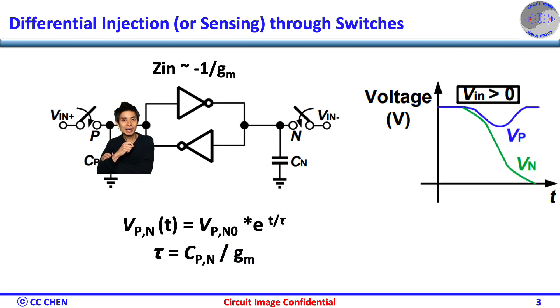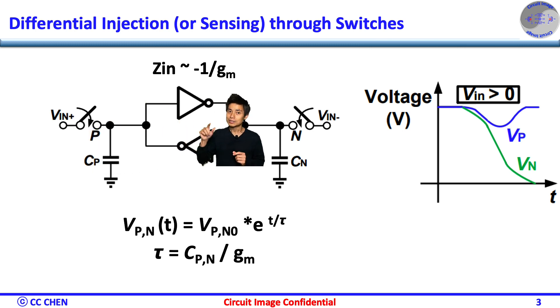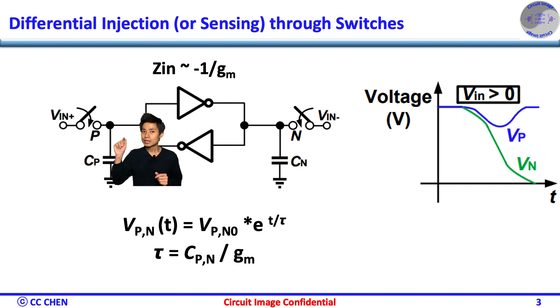We can simply add two switches to inject or sense the differential input swing into the CMOS static latch. Also, both inputs will have a capacitive load for those two nodes that have set to their initial state, such that the latch could amplify the applied differential voltage.